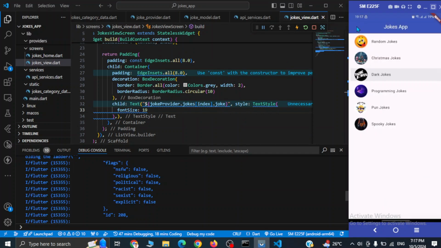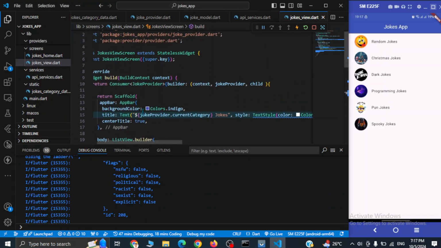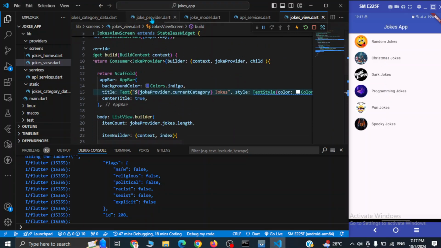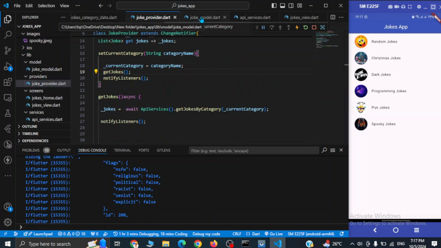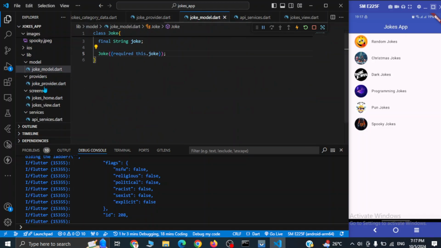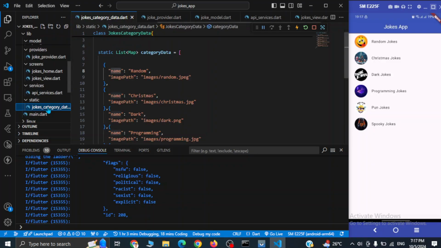So let's try with other categories. Let's not forget to change the title to any instead of random. So let's go to jokes category, and instead of this random, let's replace it with any.